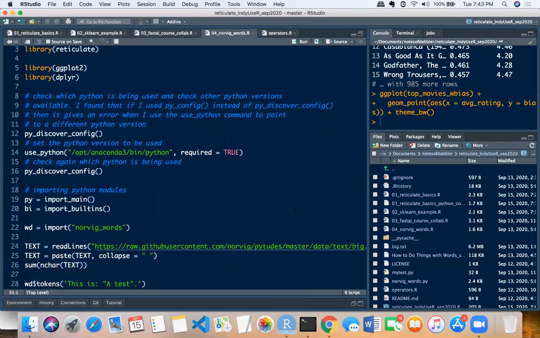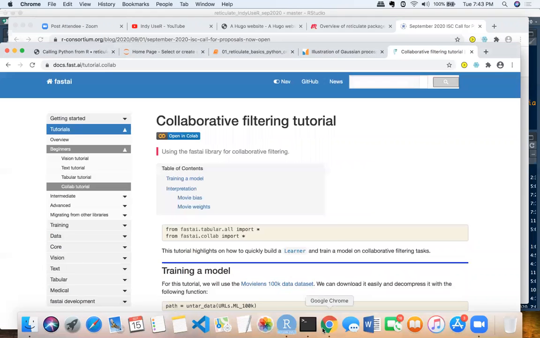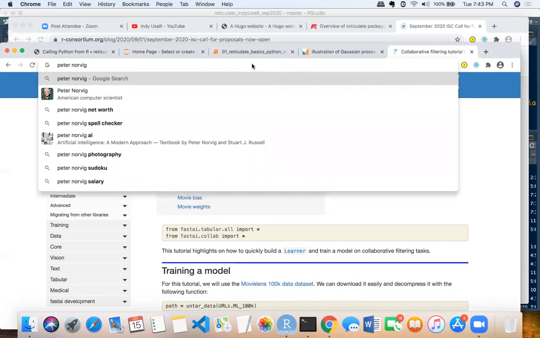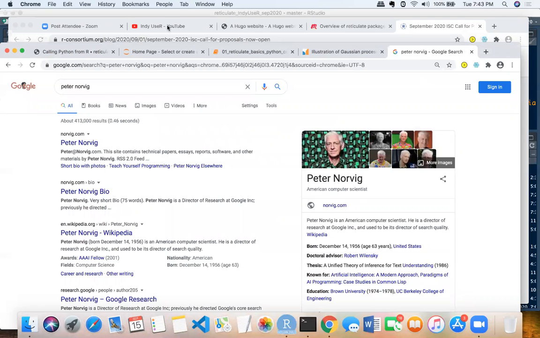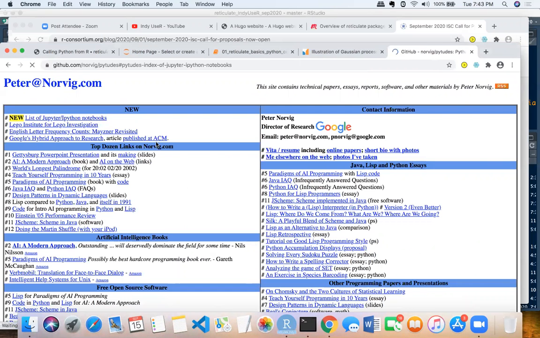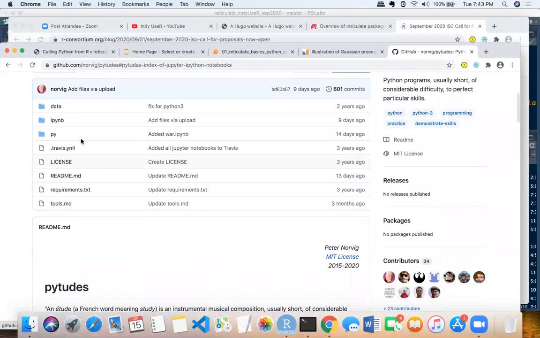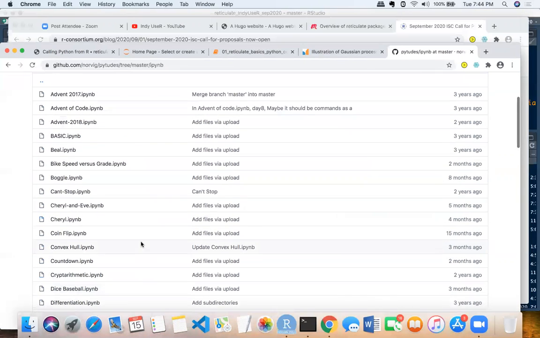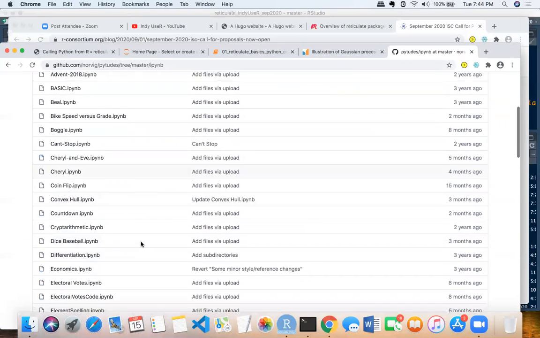Maybe the last one, I won't go through the example, but this is what I wanted to show here. I don't know, folks, if you're familiar with this person, Peter Norvig. He was actually a faculty member at Berkeley. Now I think he's director of research at Google. But the nice thing is he has interesting Jupyter notebooks where he'll take something and work through it, and he's a fantastic teacher. If you just read through his IPython notebooks, there's a lot to learn. He explains it in very simple terms.